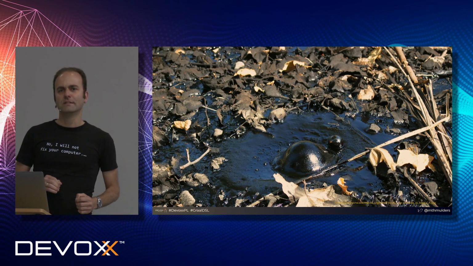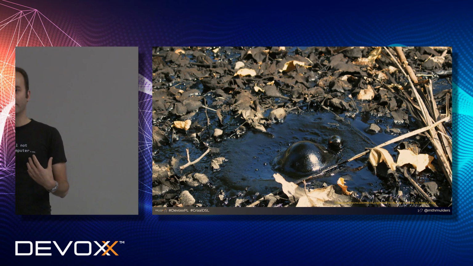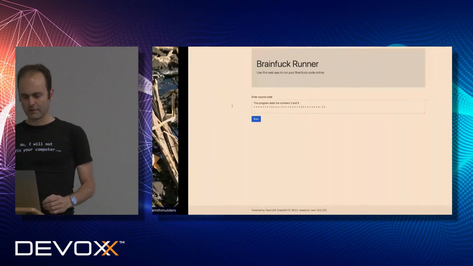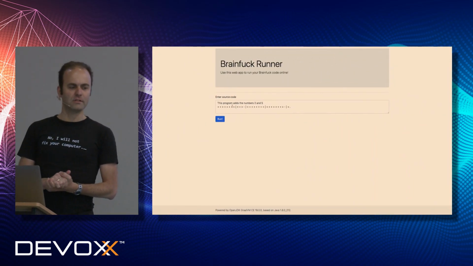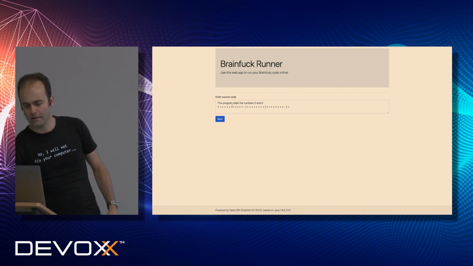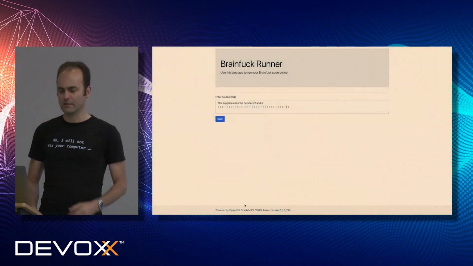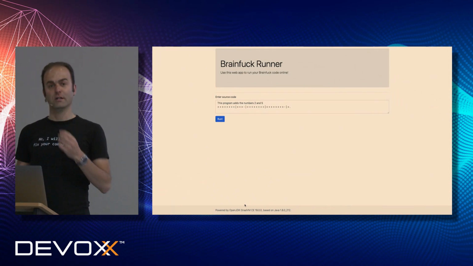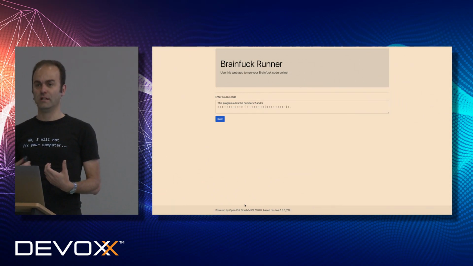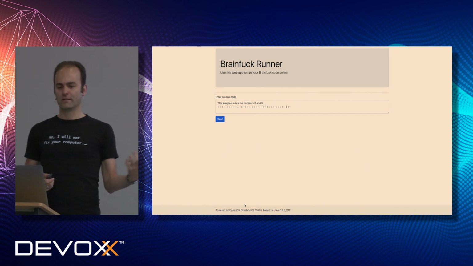The funny thing is, you can run a Brainfuck program on the JVM using GraalVM. Let's look at a quick demo for that. Here's a simple Spring Boot application. As we can see down there, it runs on GraalVM 19, which is currently still based on Java 1.8. Java 11 support is underway, but it's not yet there.